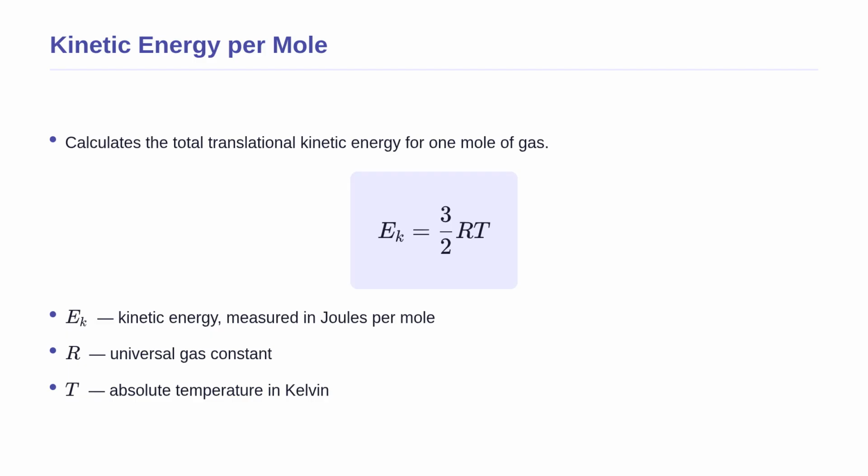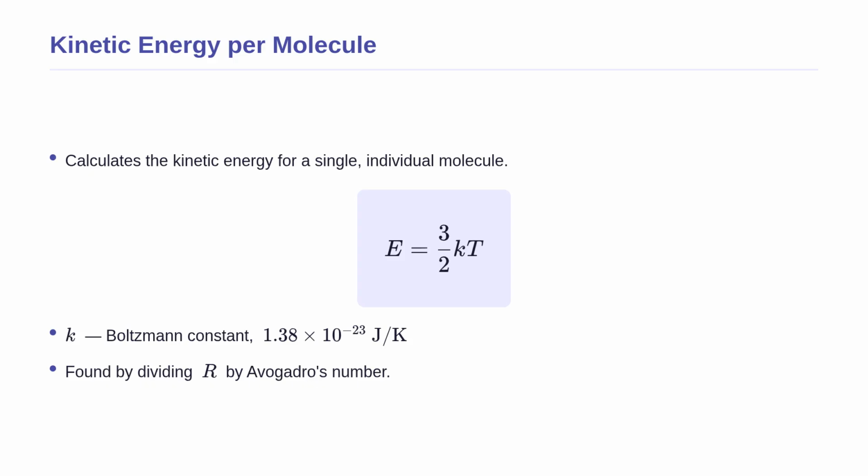If the temperature increases, the kinetic energy increases proportionally. If you know the temperature of a room, you know exactly how much energy the gas holds. Following the energy per mole, we can also find the kinetic energy for a single, individual molecule. Conceptually, this is the exact same energy, just scaled down to the microscopic level.